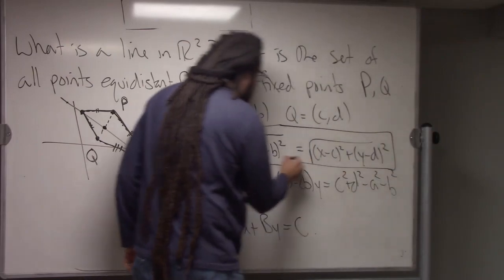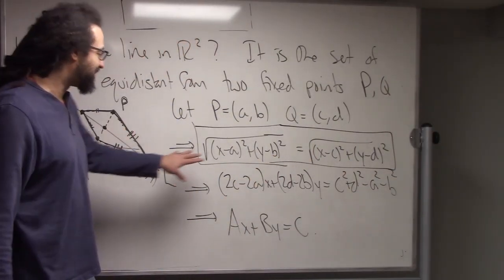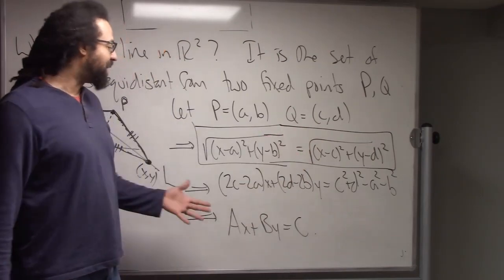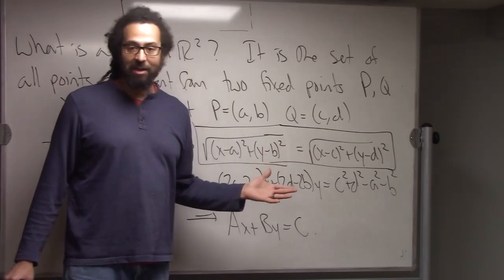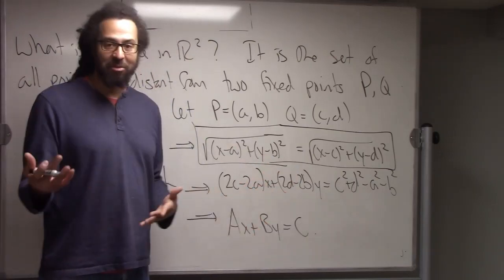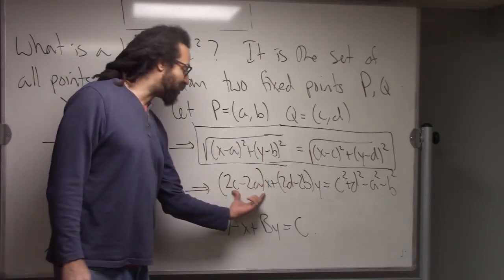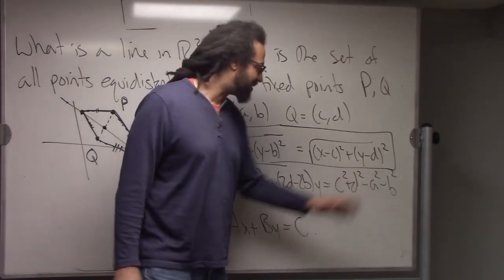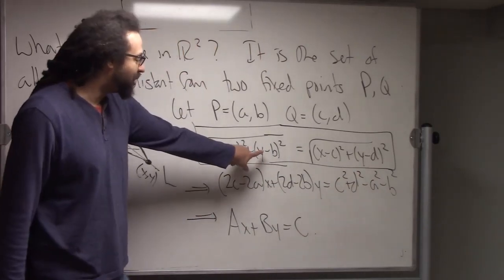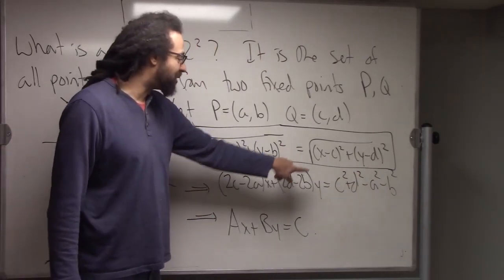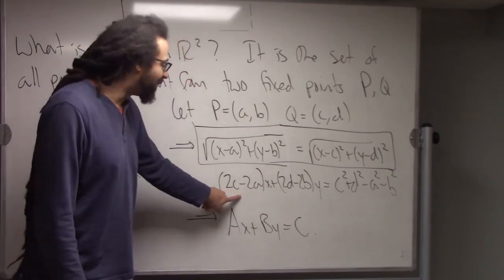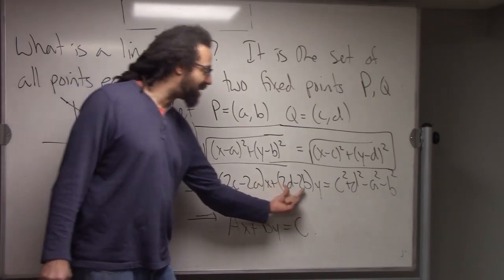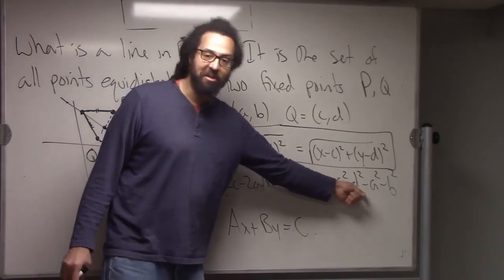the point x comma y that lives on this line is subject to this condition, right? This distance condition. So now what do we do? Well, you can square both sides, FOIL it out, cancel some stuff, move all the x's to one side, move all the y's to that same side, and then move everything else to the other side. So when you square and FOIL and then redistribute, you get an equation that looks like this thing. So some number times x plus some number times y is equal to some number.